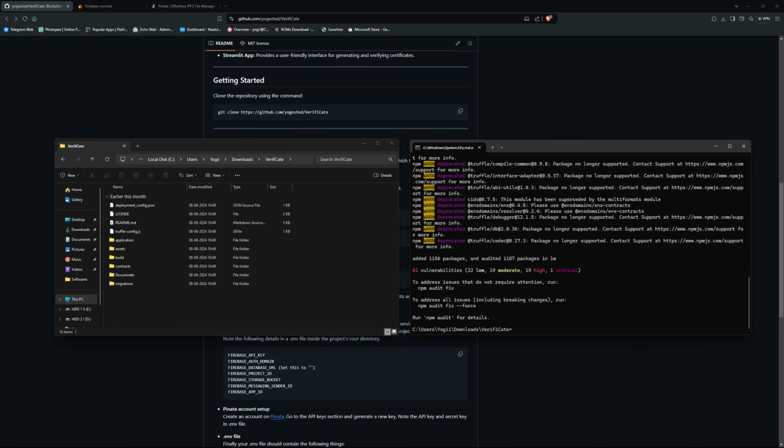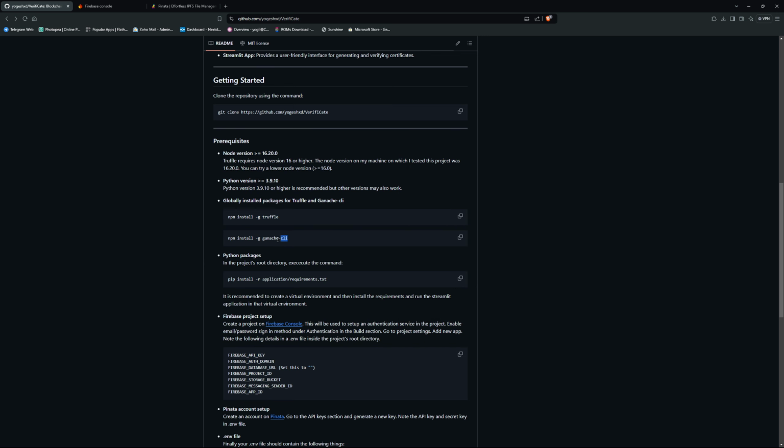Okay, so it is done. I may have moved the windows a little bit over here and there. So yeah, the Truffle installation is done, and similarly we will just install Ganache. That was also an issue in the previous video. The GUI version of Ganache was a little bit difficult for people to handle. So I have shifted to Ganache CLI. It's just an npm package, and you can install it using npm, and it will work just as well.